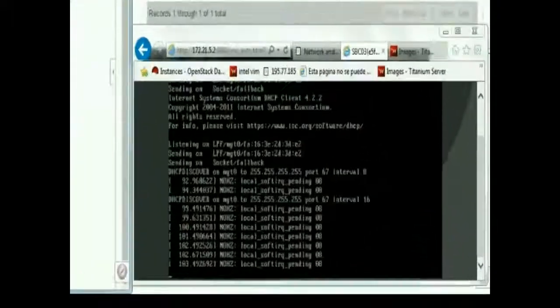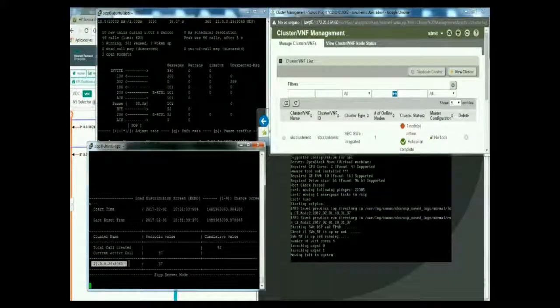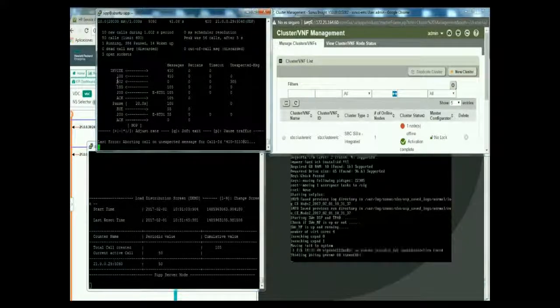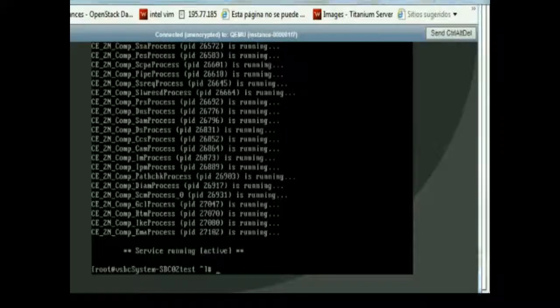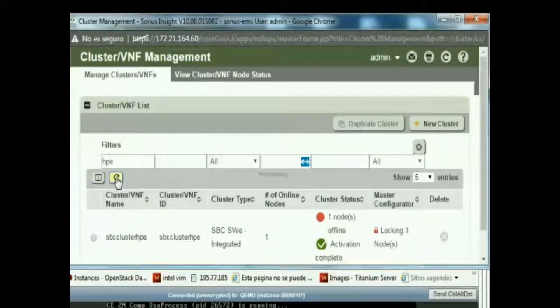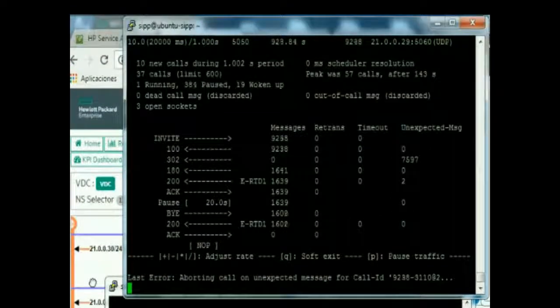While the Sonus SBC application of this new VM is not started, we can observe that all the traffic is being handled by a single SBC, the first one we created. But once the application is up and running on the newly created SBC, we can observe that the traffic is being load shared between the two entities of this cluster. This is what you see on line 302.